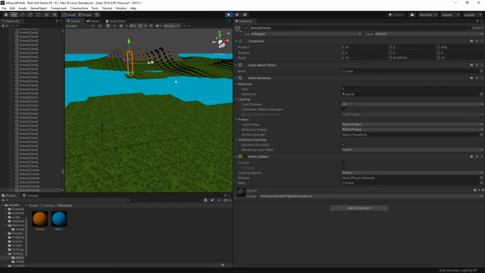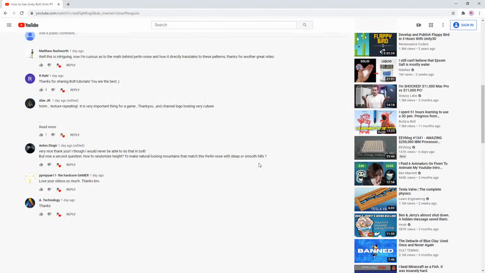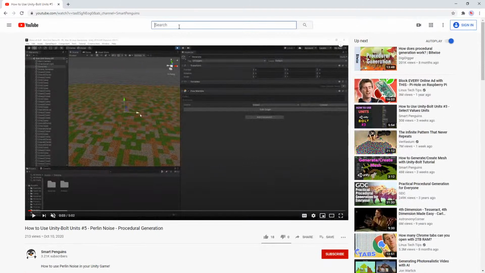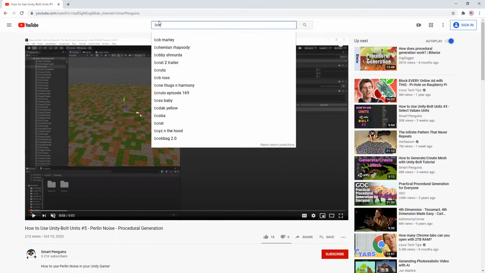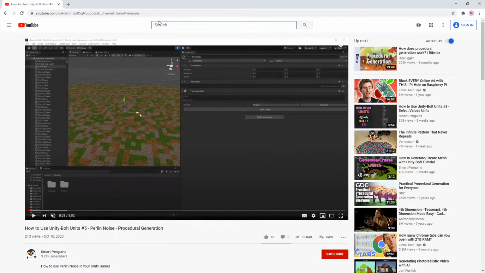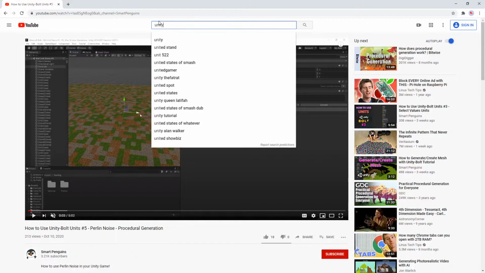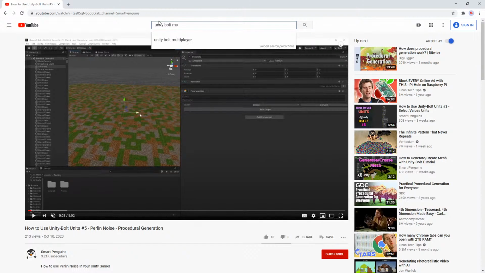You can, and I think there is a tutorial out there about it. I didn't go through it, but if you look for Unity Bolt multiplayer Photon, let's try this.